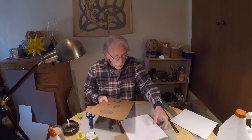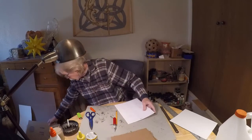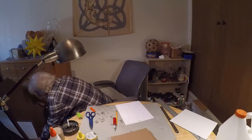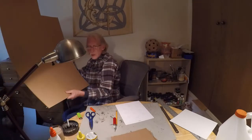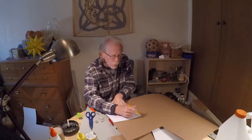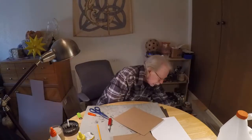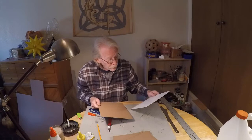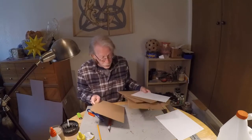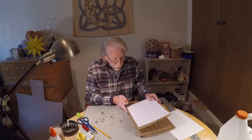Okay, there's the cardboard I will need. And do one more. This is the size sheet I get my chipboard in. Okay, so these are what I will need.